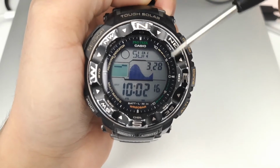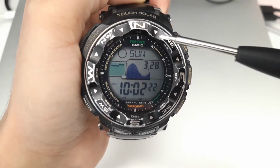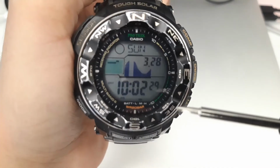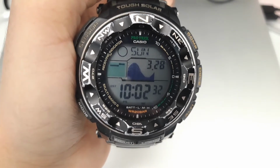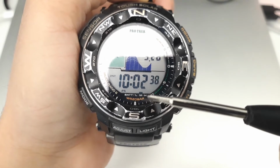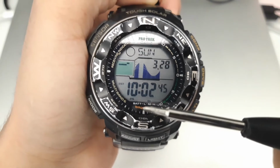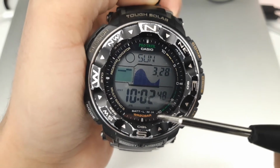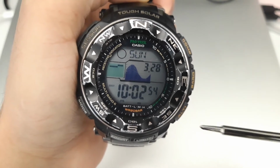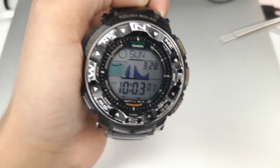So for this you don't have to worry about that because there is the solar panel. If you see this part, this black inside the bezel outside the screen, is actually the solar panel, so it does charge. And if you see here, let me try to zoom or focus it, there is a battery indicator, low, medium and high. Now it is on medium, so it will show whether it is on high, medium, or low. So in this way you can see this on this watch. You don't have to worry about battery anymore, unless you store it in a dark place for, let's say, months. So yeah, this is one good thing about it.